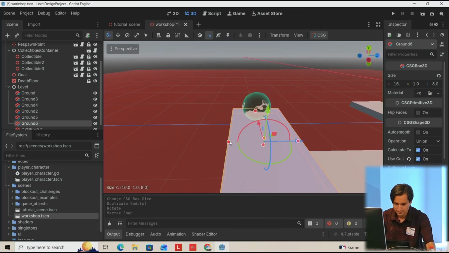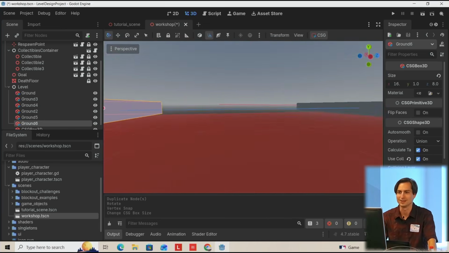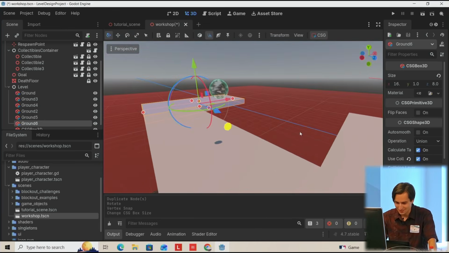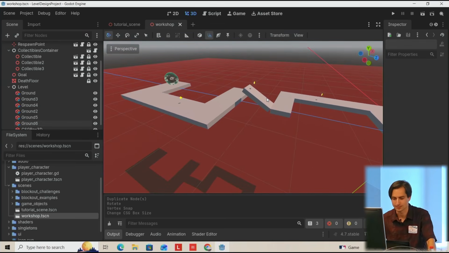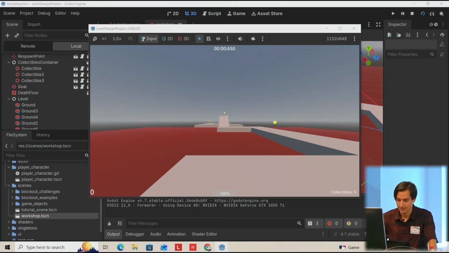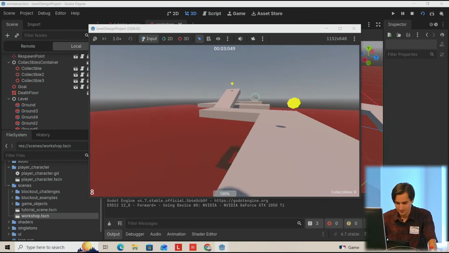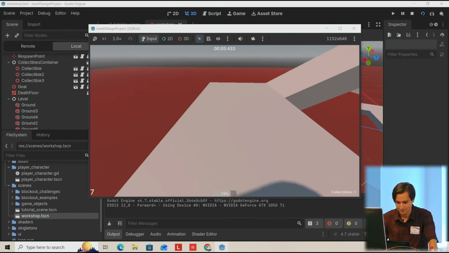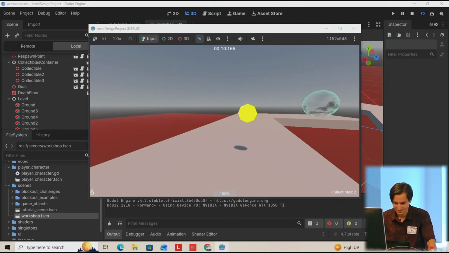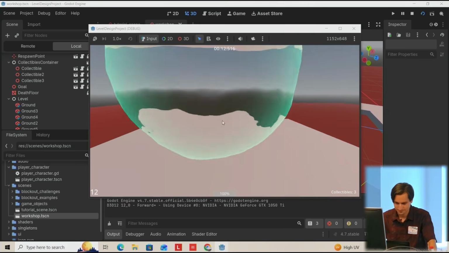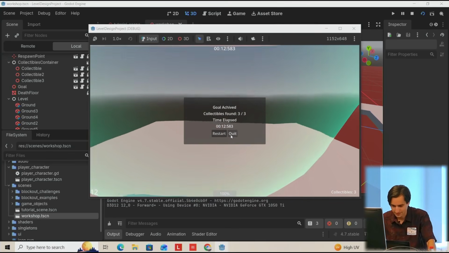I am now finally looking at the time since we started the presentation. It's only been an hour. So we're going to have plenty of time to do the challenges. So, again, here we have a level that's a little bit more difficult. It's a little bit more interesting. You can fall off the edge a lot easier. We'll play through it. Make sure that we can do it. I am not used to playing on a laptop. All right, it works.